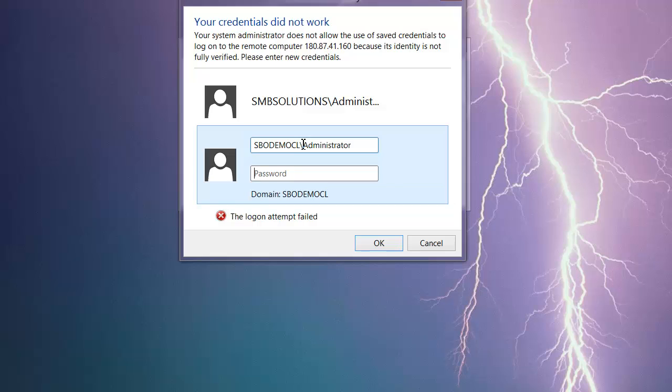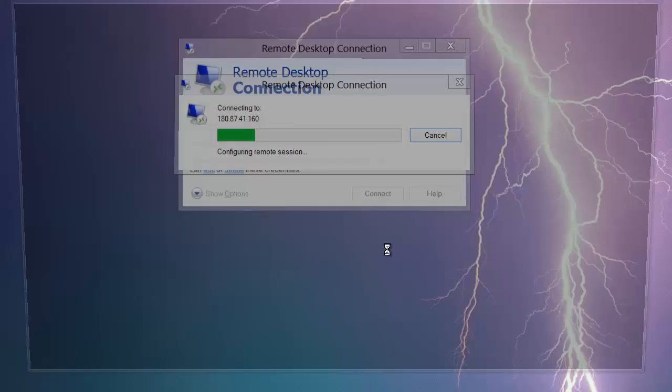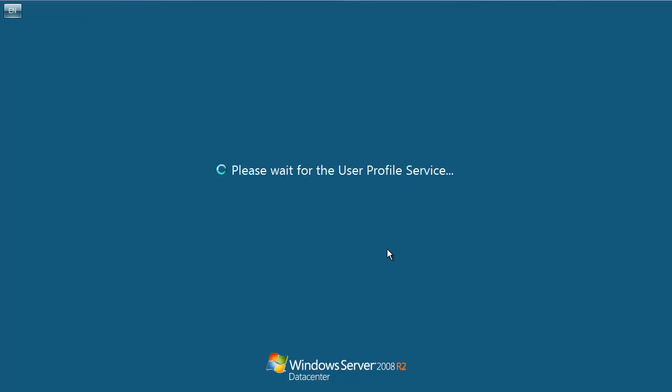And this time I can use the administrator password from the domain controller. So I'm going to pop that in there, and I'll say OK. And we've now connected. It's logging on using those domain credentials, so that tells me that this machine has now been joined to the domain successfully.